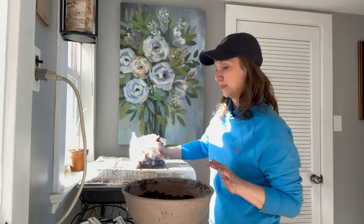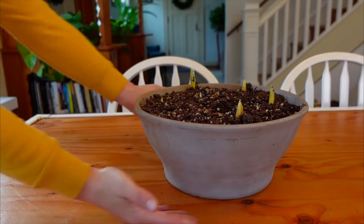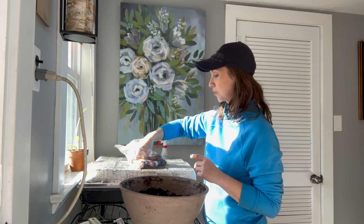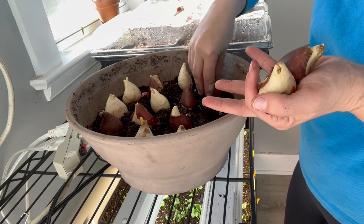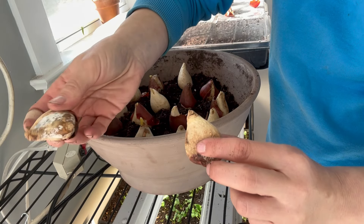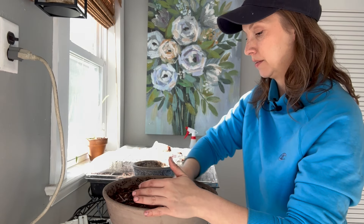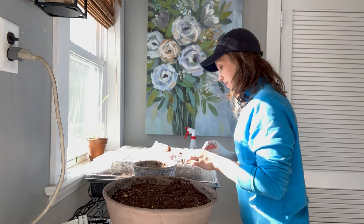I have a whole video on forcing tulips showing them from planting to bloom time — I'll try to overlay some of that footage and link the video. I'm using the same pot and I fill it up with soil so that when I put my chilled tulip bulbs in I'm able to cover them with about an inch of soil. I place these really close together, about an inch apart. I noticed that a few of the bulbs were looking really bad — one is mushy, one is moldy and mushy — so I'll just throw those out. Now I'll cover them back up with some potting soil. I'm actually reusing potting soil from hyacinths I sold the other day. You could also just plant these bulbs over water. A bulb has everything it needs in it to bloom.